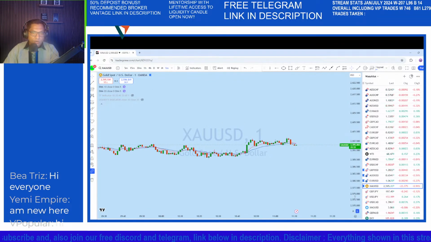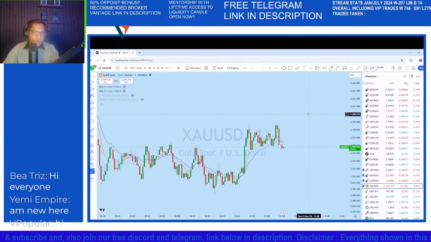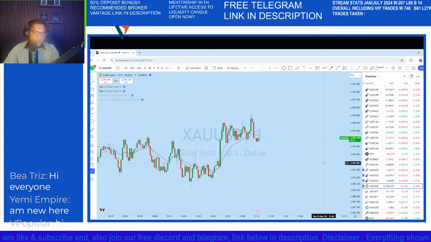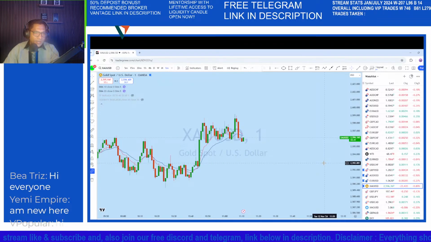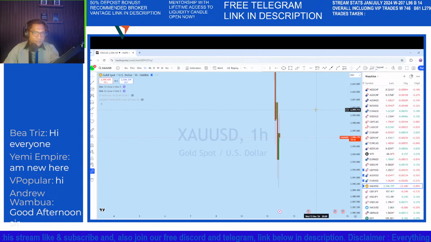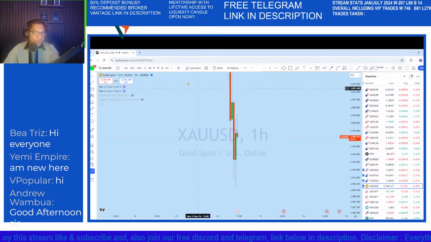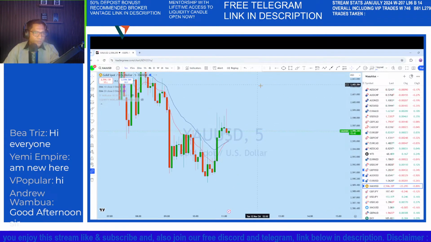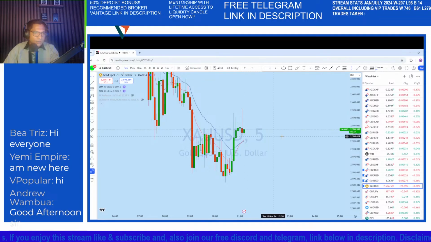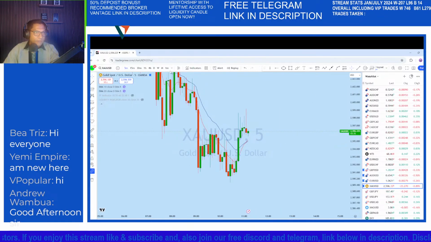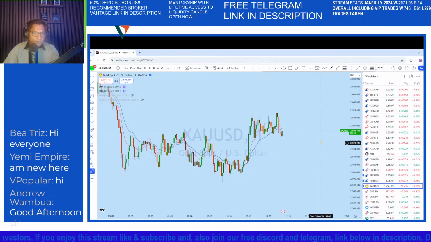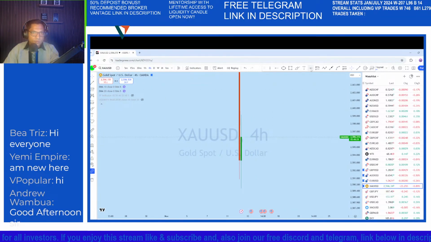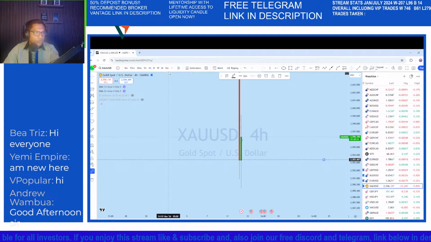On the 1 minute chart, we can see that there was a breakout here in this lower time frame. I think we might see some movement in this market. I'll be doing a full analysis. Before we go to the full analysis, let's see what's happening from the 30 minute and 5 minute charts. There is a rejection here and we might find a potential entry. Let's see what kind of trading opportunity we might get here.